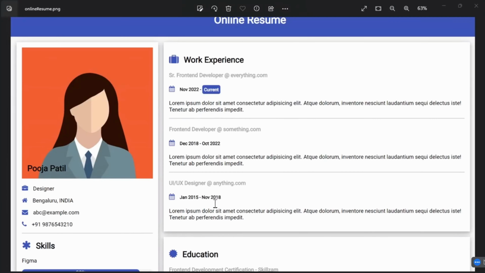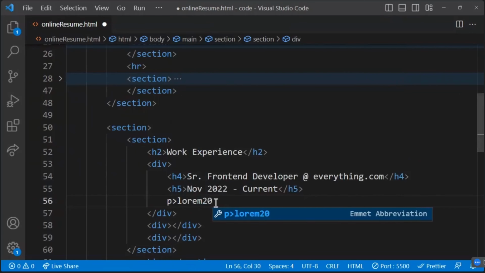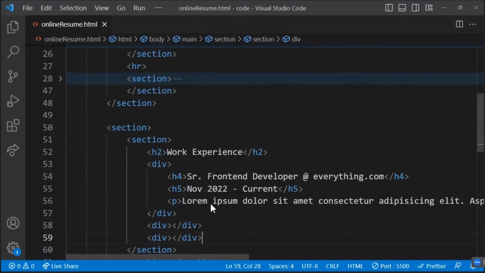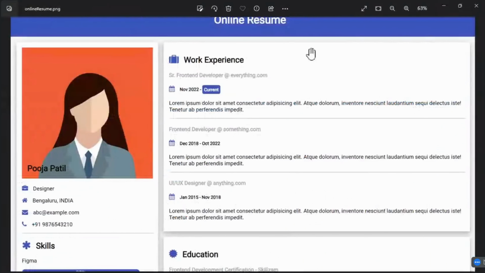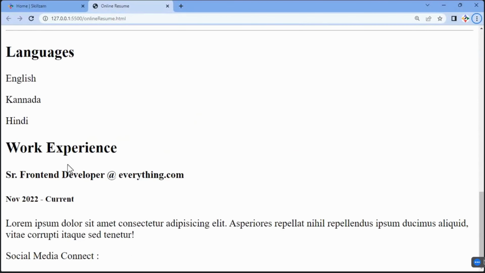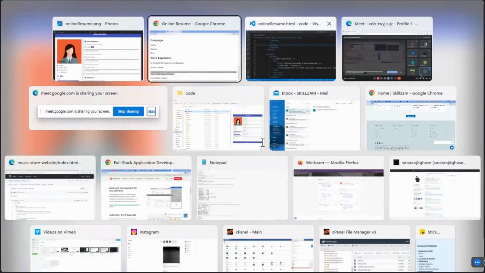So maybe I'll add this as a paragraph which contains a lorem text of 20 words, let's say. Right. All right, now let's see this. Yeah, there is a work experience, and then there is a designation and at what company he or she was working, and then the time period and a brief description of the job. This looks good. Maybe we can repeat it for the other two as well.